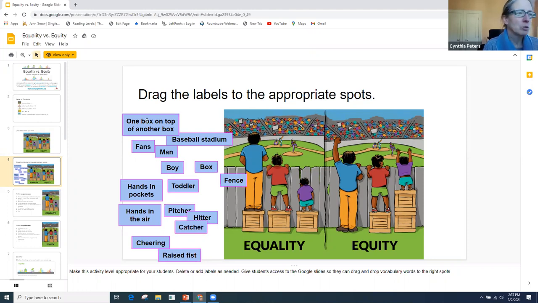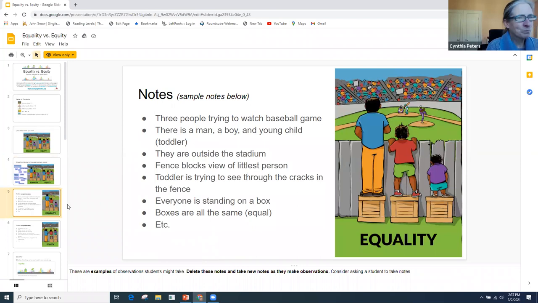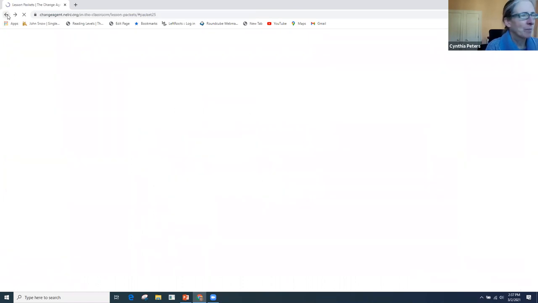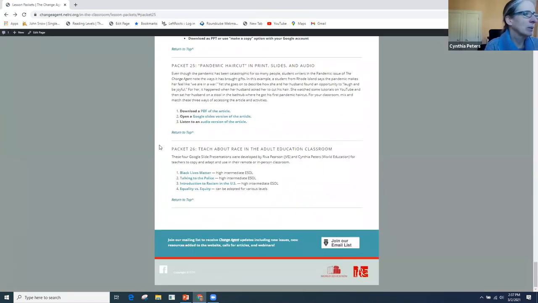That's another digital literacy skill: dragging, making new boxes, manipulating content, not being afraid of, oh, I deleted it, oh no, what do I do? This is just another one that you could explore, really relevant but also really accessible. And it's the thing the Change Agent is always going for: adults have all this experience, this rich life, and we want to bring out the topics that really matter and are relevant, not in a dumbed down way, but in a way that's accessible at the same time. So that's kind of always what we're trying to do.